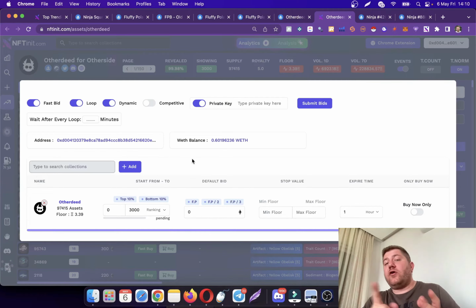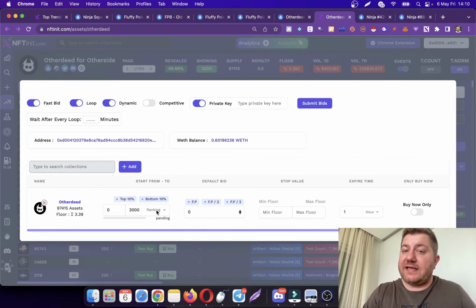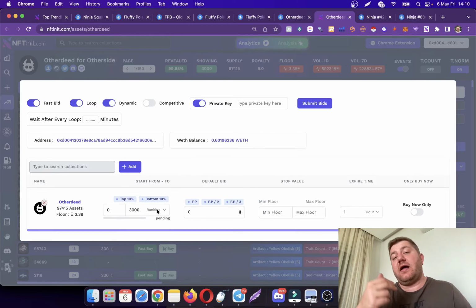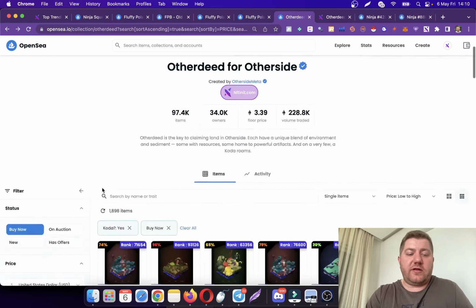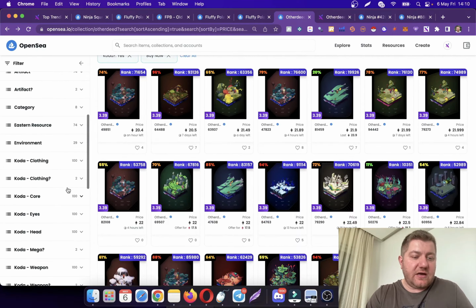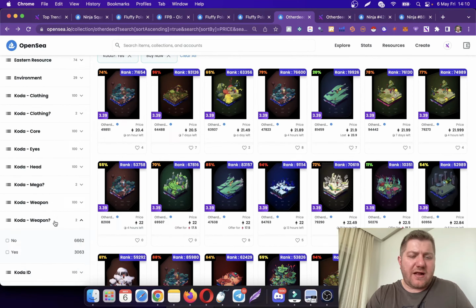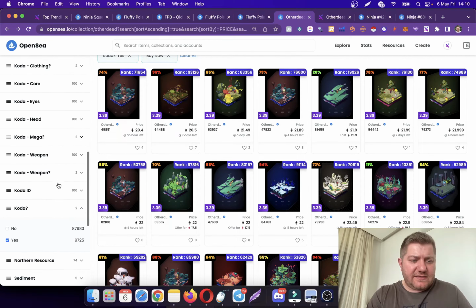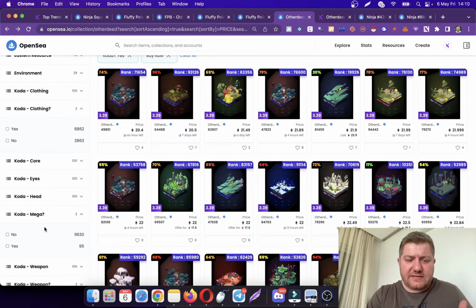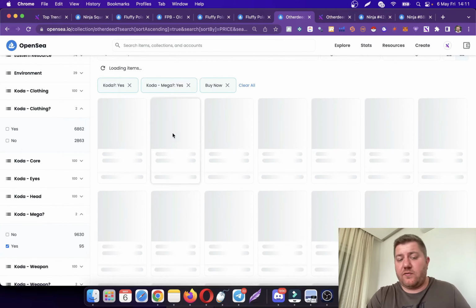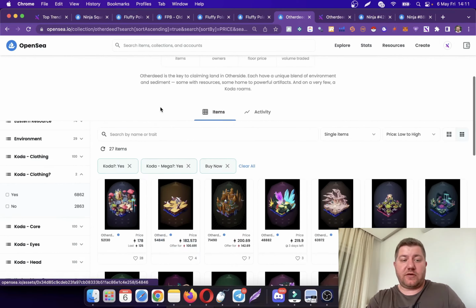I would say the conversion is usually better, meaning your bids are more likely to be accepted, if you are doing ranking based bidding or trait based bidding, because then you are offering above the floor. What I mean is, if you are bidding for that special trait they have, which is Coda, this one, I might be wrong by the way, it is either one of these. I know it is related to Coda, maybe Mega Coda, I don't know. One of them is extremely, yeah, look at this.